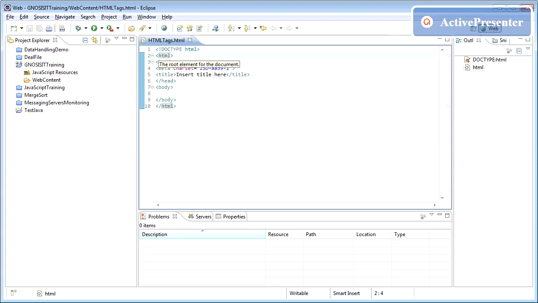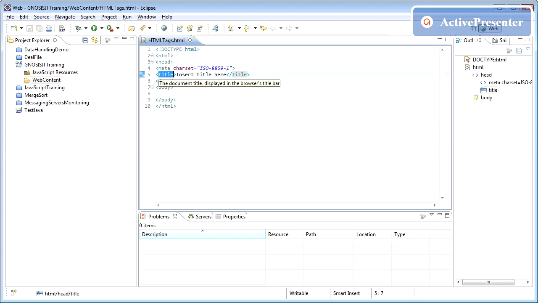So it is very convenient for me to see the structure and to check if I have missed out anything. Similarly for head, you can see there's a head, and inside head we have a meta charset. This is the encoding, ISO encoding, and then I have a title here. The name of the title here is insert title here. Let's insert the title here. Let's call it GNOSIS, and then I have the body element. This is the boilerplate code.